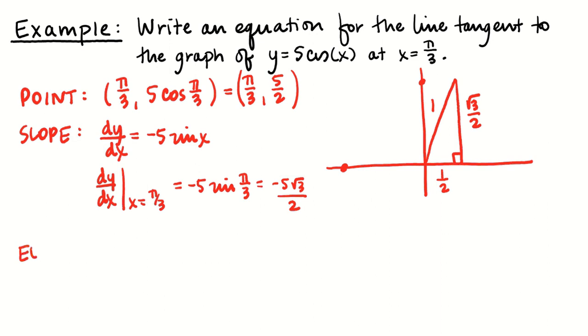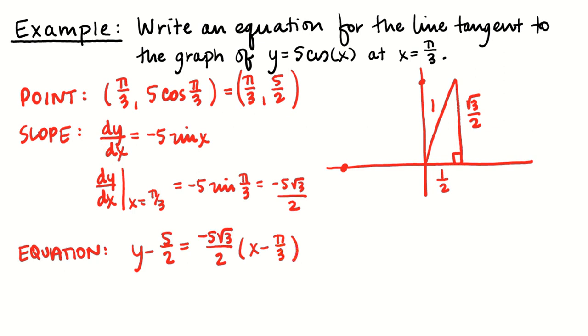So now I'm ready to write my equation. That's going to be y minus the y-coordinate of the point we know on the line is equal to the slope times x minus the x-coordinate of the point we know on the line. All right, and then we're good here. It's definitely a safe place to stop, but I think this is also a good example of why it's maybe not the best idea to try to distribute the slope and write it as y equals mx plus b. It isn't really going to guarantee you're any better off. So I recommend just staying in point-slope form.